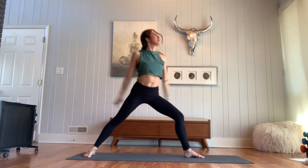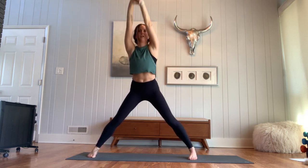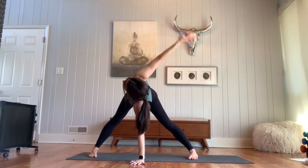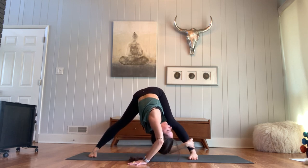Inhale, come all the way up. Catch your left wrist, sky archer. Left toes turn in. Set the left palm down and find your twist in your wide leg fold. Sweeping the right arm up, exhale, dive it underneath you, hold your left ankle with the right hand.